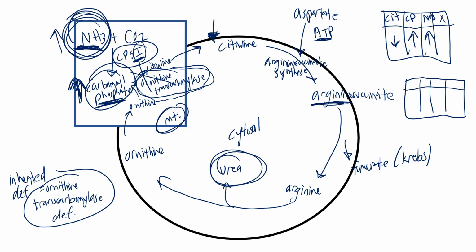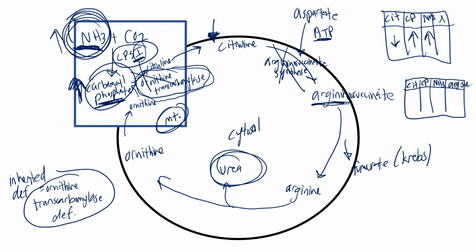Right? We just went through this table. Now we had citrulline, carbamoyl phosphate, NH3, but now we're going to add in Arginino. I'm just going to put Arginino like that. Arginino stands for argininosuccinate. So now, if you had a deficiency in this one, say this one wasn't working, now what's the problem?